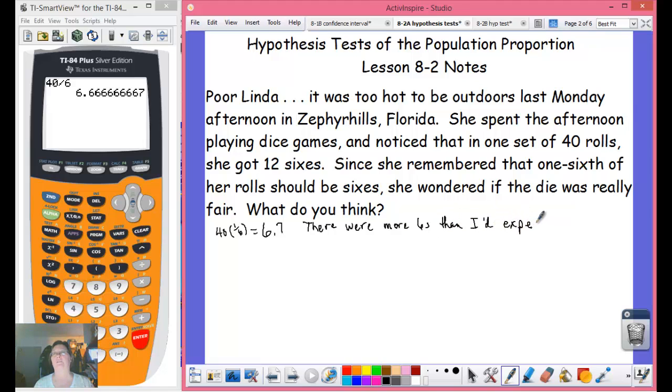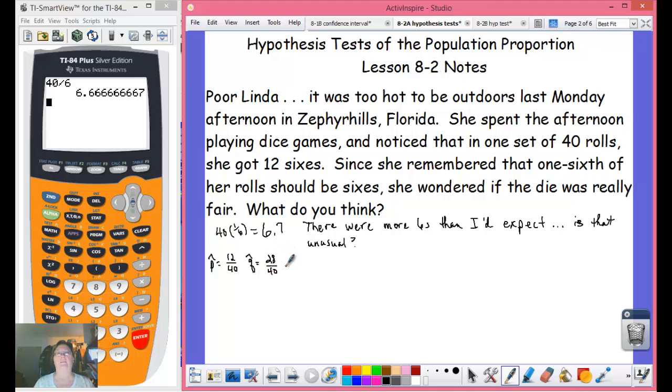The question is, is that an unusual event? I know it's different, but is it different enough to be considered statistically unusual? Okay, so we have the capability of answering this question already. I'm going to call it this: I have p hat, 12/40ths. That's from my sample, my 40 rolls. Q hat would be 28/40ths.